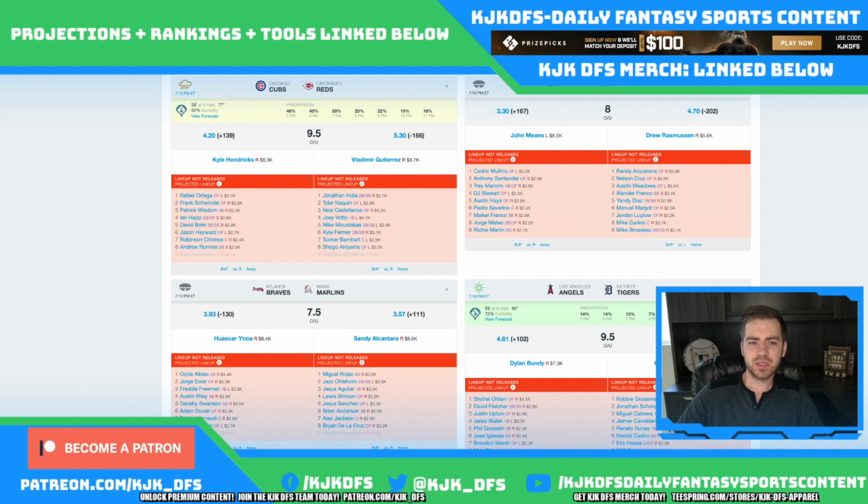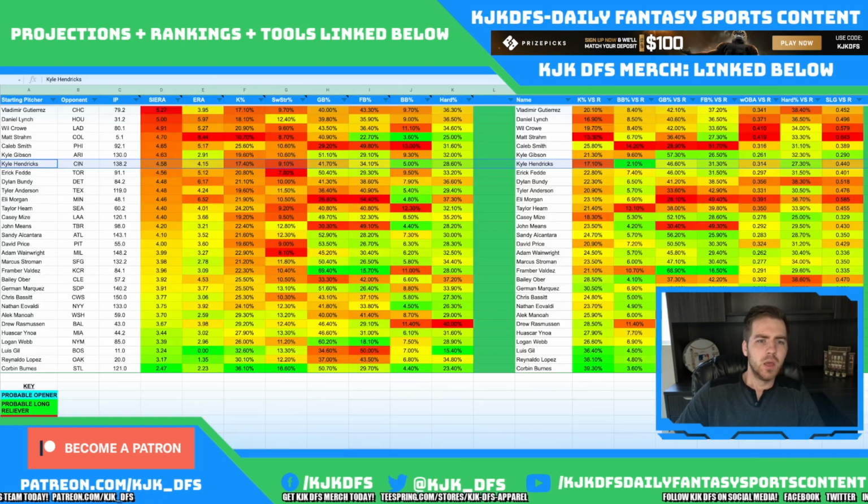Mainly the 1 through 6. Maybe 1 through 7. Tucker Barnhart has not been a bad bat this year. Akiyama is just kind of a contact slap hitter. If you want to put him in your lineup for salary relief, I wouldn't call you crazy, but for power reasons and upside and all that stuff that we look for in tournaments, he's probably my least favorite option.